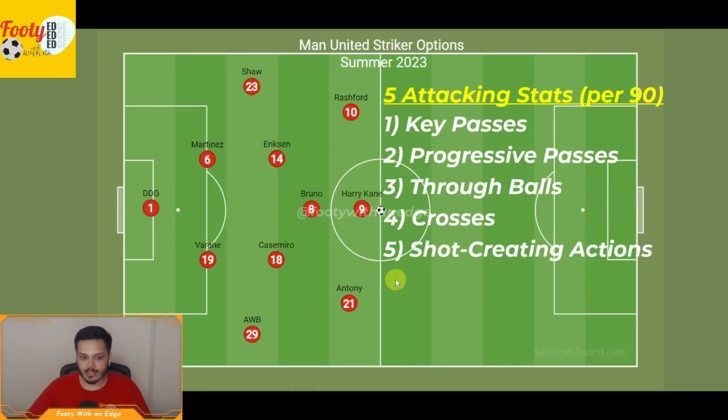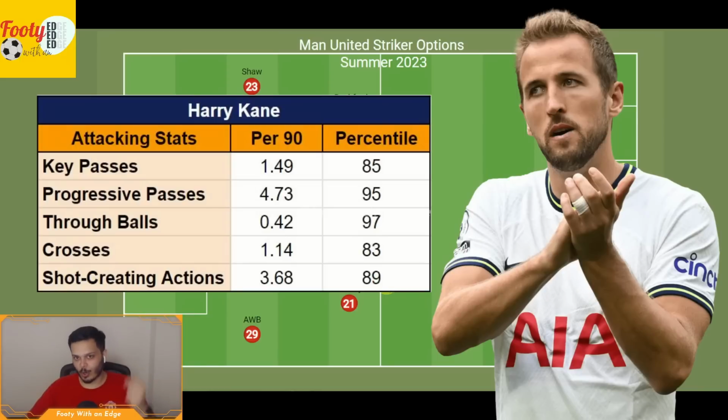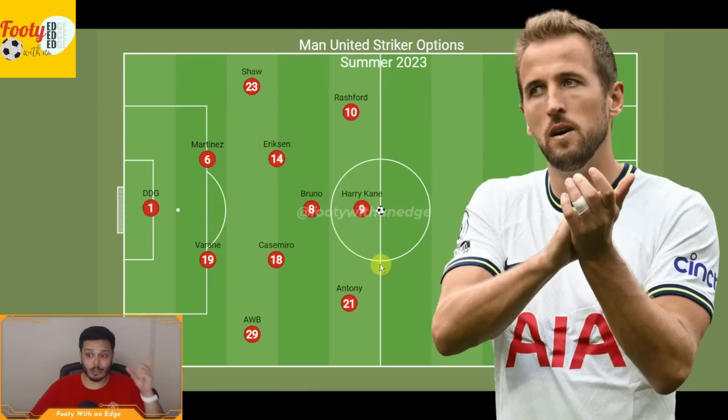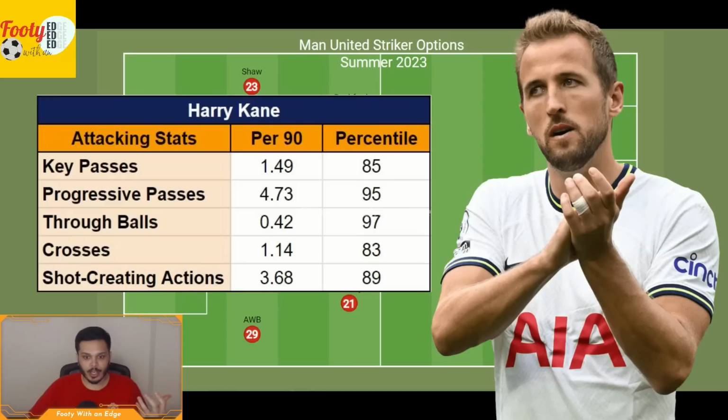And pretty much to nobody's surprise, Kane ranks highly across all of these stats. And the 2 stats in particular that Ten Hag will absolutely love are Kane's 4.73 progressive passes per 90 and 0.42 through balls per 90. Because this is him dropping deep into these areas in midfield, holding up the ball and playing the balls in behind to the likes of Heung-min Son, Lucas Moura, and Kulusevski. And looks like he's not afraid to move into the channels and put in some crosses either when the opportunity presents himself.